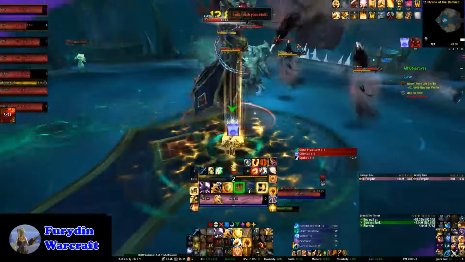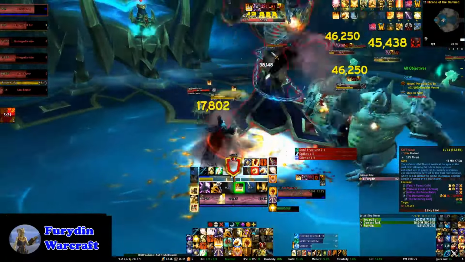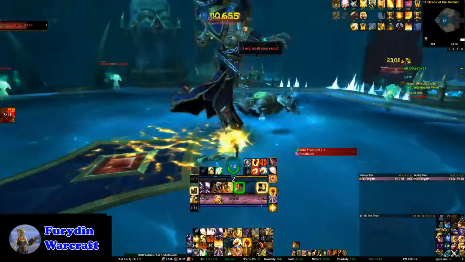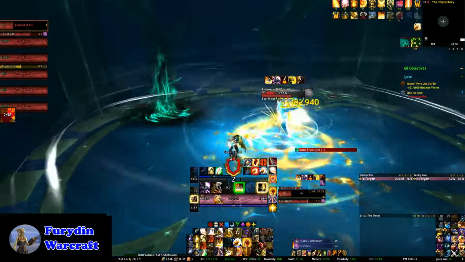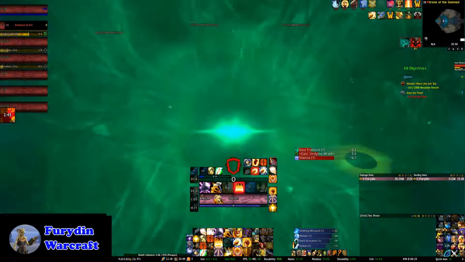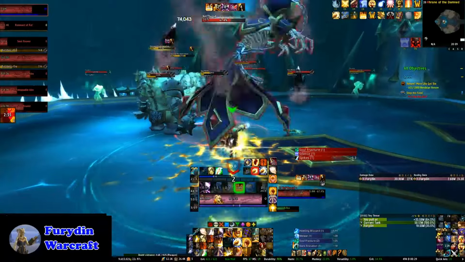Now, if like me, you get a bit carried away and miss the portal, don't worry, as you will eventually be sent back anyways. And then all you need to do is to repeat this until the extra add dies, at which point you'll be able to kill Kel'Thuzad one last time. Now, to help deal with this phase, you're going to see a little helper who will tank the adds and the boss for you to stop them despawning when you're in the other realm.